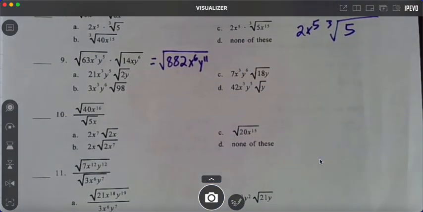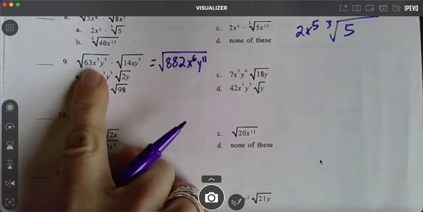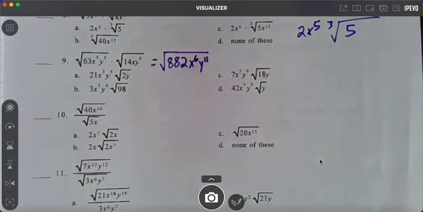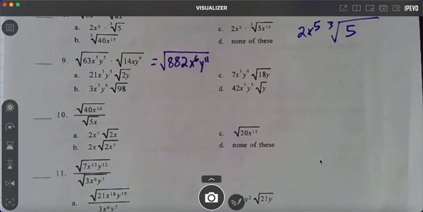Now, the square root of 882, divide that by 49. But the only reason I thought that is because I have 7s in here. You multiplied 63 and 14 and got 882. 882 divided by 49 is 18. Okay, there's also a 9 in there. Okay, does everybody know that? Because of the 18.